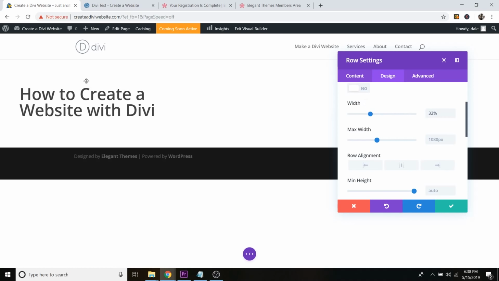Boom. And before I move on to the next section, I also want to show you animations. So if we go back to this website and refresh it, you can see all of those kind of zoomed in like that. So we can actually edit that too. So we'll just go back, and we will go to the actual individual modules. So let's say we want this one to kind of zoom in or do something else. Just click on the little gear, and then go to design, and then scroll all the way down to animation.